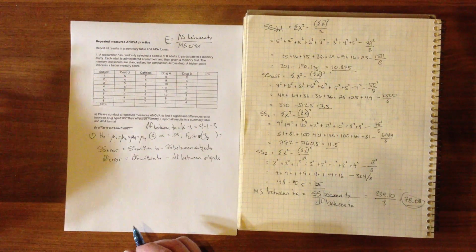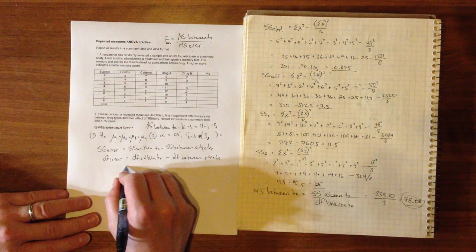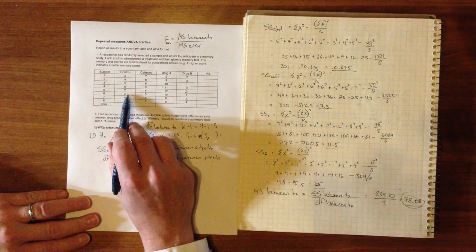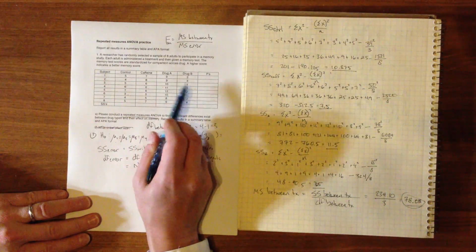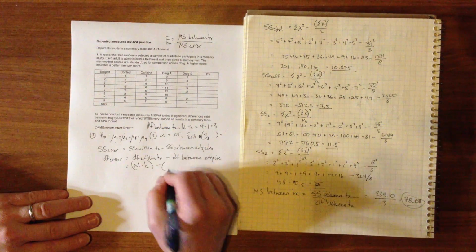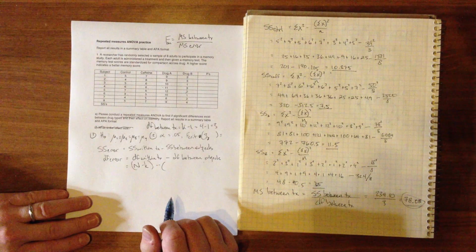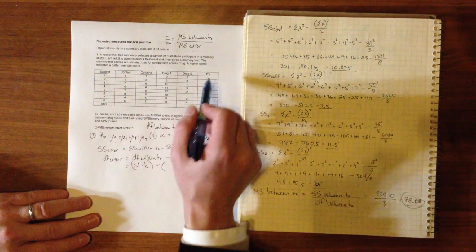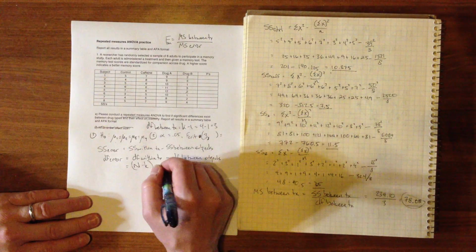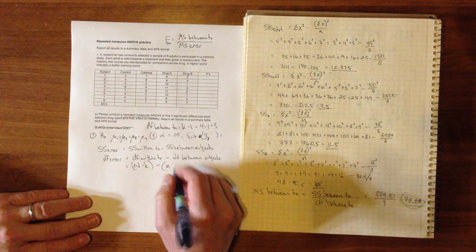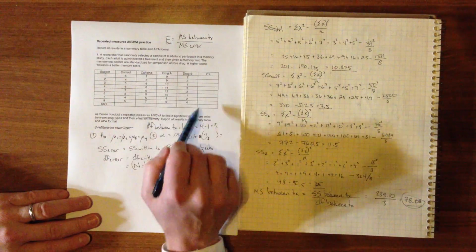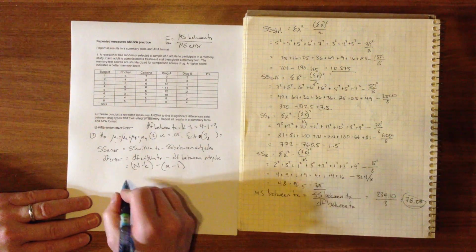You guys know what DF within treatments is, right? That's big N minus K. That's just the degrees of freedom for this condition, this one, this one, this one, all added together. We're going to take that quantity and subtract degrees of freedom between subjects. That's just the number of subject means that you have minus 1. So it's n, the number of subjects, in each condition, and it's the same number in each condition because it's repeated measures, minus 1.